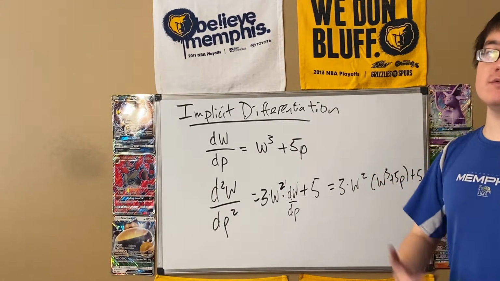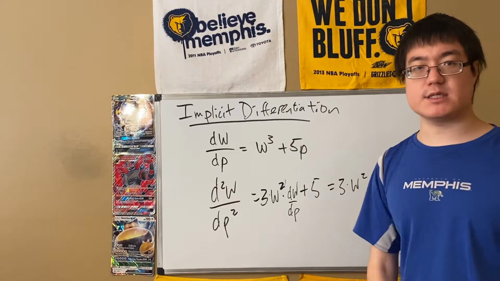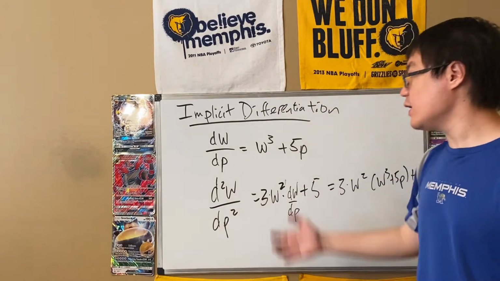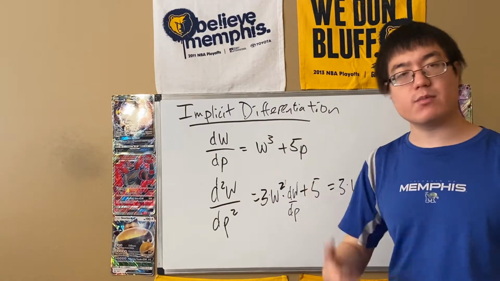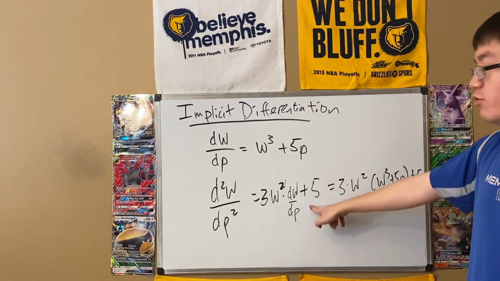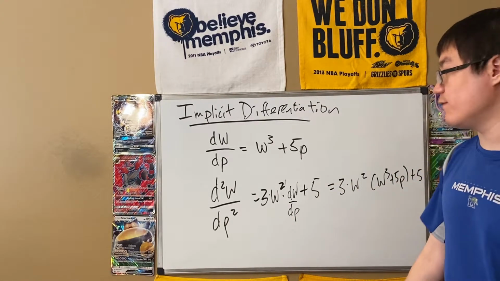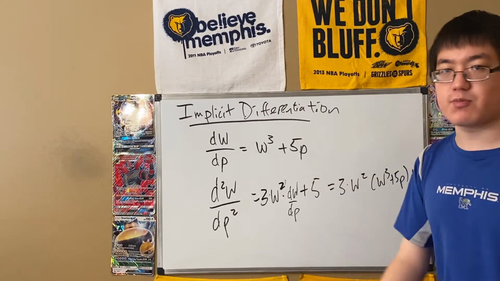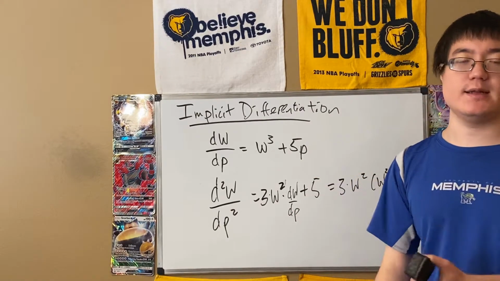Again, you're taking derivatives and not integrals, so it's not the hardest process in the world. All you have to remember is that when you're taking the derivative of the dependent variable, the variable on the top, you do need to employ implicit differentiation. You need to multiply by the derivative of the inside function, which would just be w prime, or another way to say that is dw/dp.